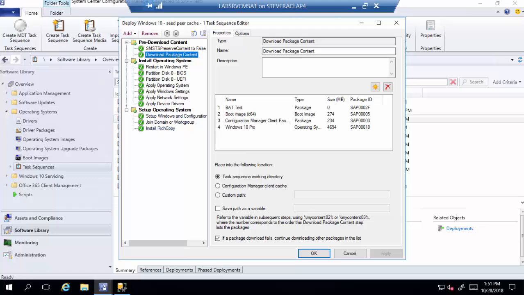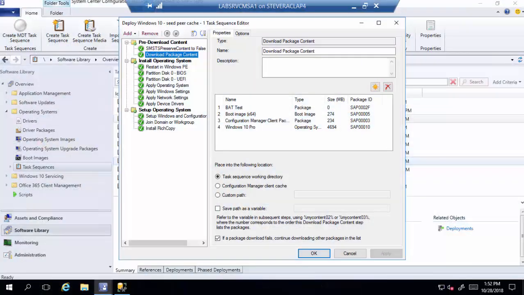So the question is, what will happen in a couple of scenarios? What will happen specifically to the application content? Will it be kept in the cache? And what will happen to all of the content based on setting that variable to false, don't preserve the content? So to test that scenario, let me pull in my first imaging system, and that'll be this one.